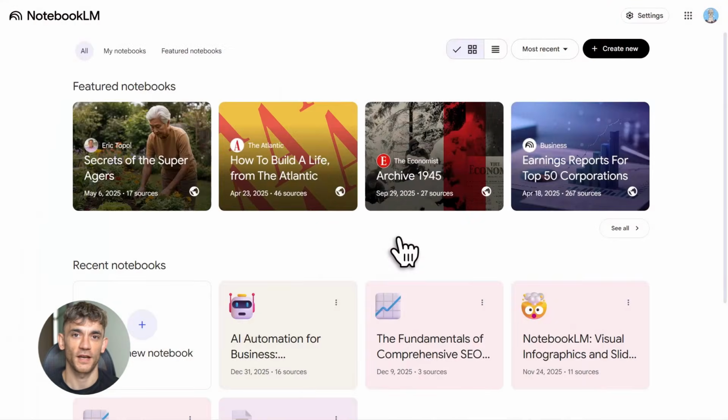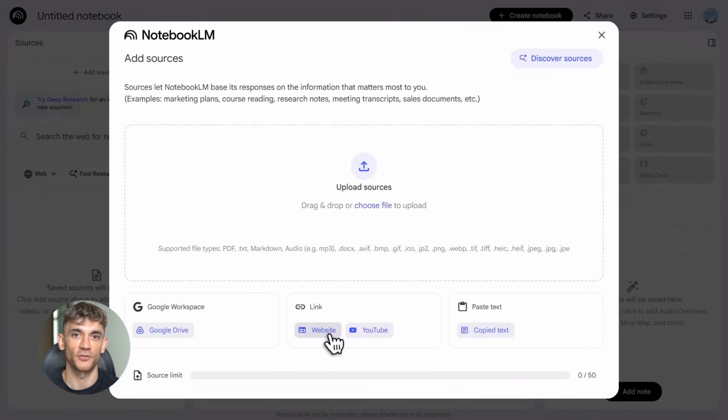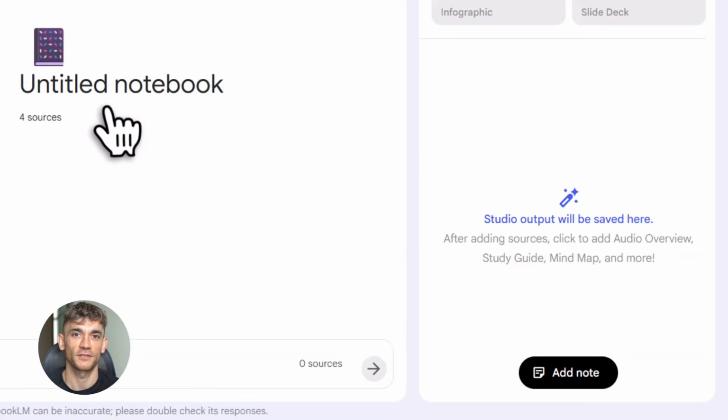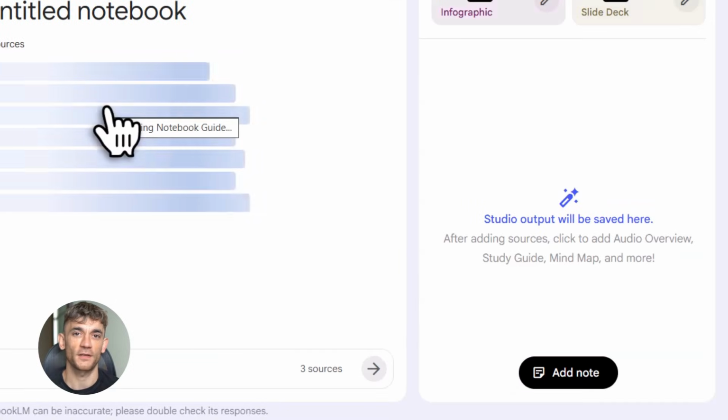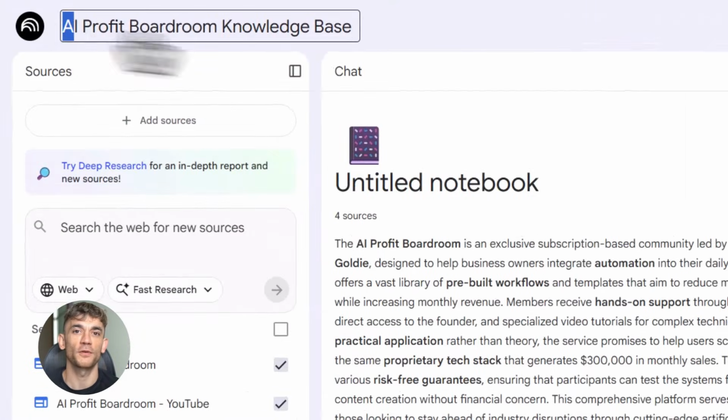First, what is NotebookLM? It's a research hub. You upload sources: videos, websites, Google Drive files, even text you copy and paste. Then NotebookLM turns all that into a knowledge base, like training data. Now you can ask questions, generate content, build tools, all based on your sources.